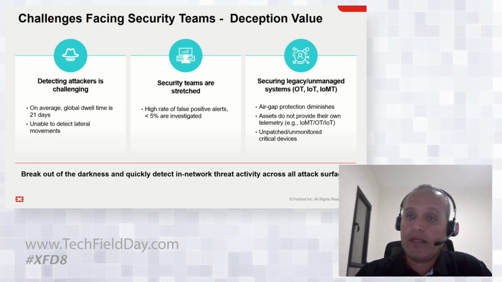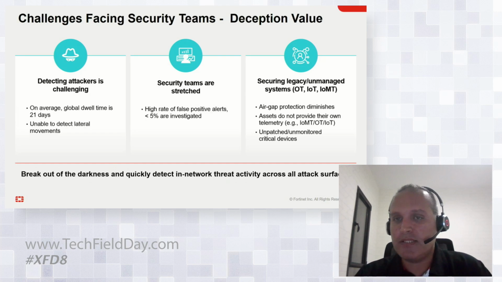And the third one, and I guess, to be honest, this is the biggest business in deception in general and also for Fortinet, it's the IoT OT networks. Why? Because this network is very sensitive. This network cannot have too many changes. The people that manage this network, most of the time, are not cyber experts because they need to do OT stuff, IT stuff, and security stuff. So if you look at IoT and OT networks, basically, we call them networks that cannot provide their own telemetry. You cannot put an agent or the traditional IT security.